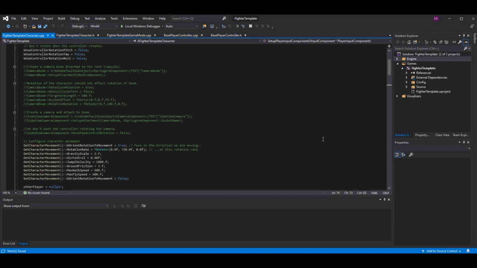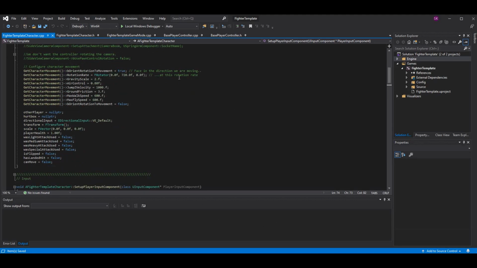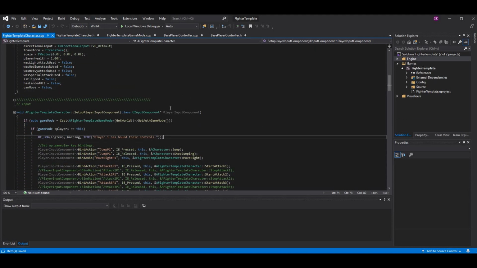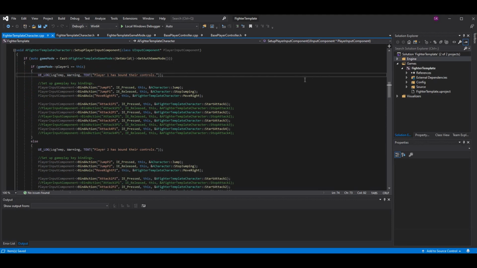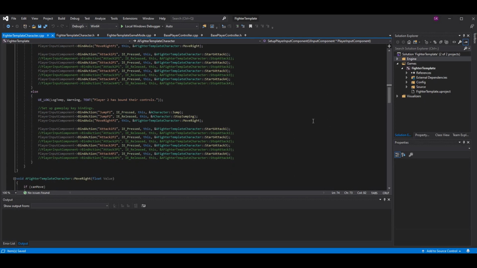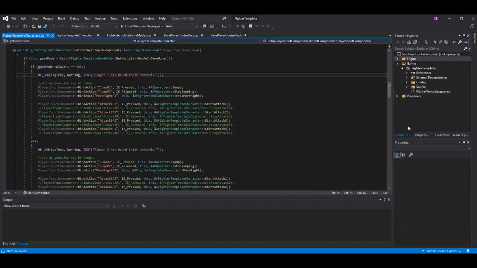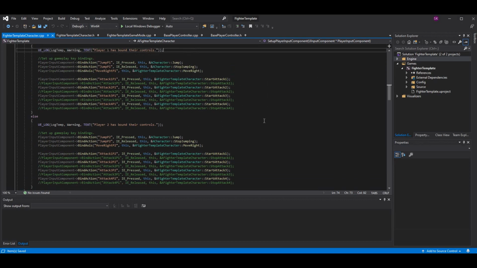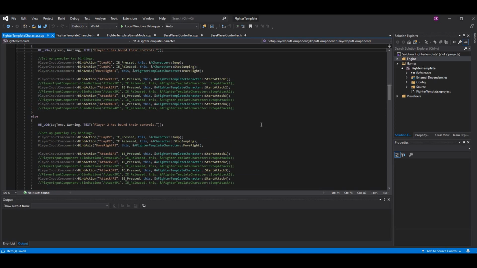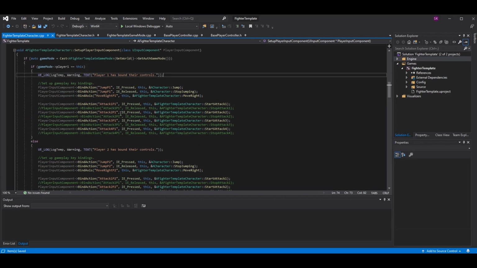Okay, now to get into the actual stuff we're going to do. So I didn't change anything with the constructor, but did organize all my variables to be in the same order. So if you see any changes there, don't worry. I mentioned this last time, but this is probably the most important part about today's episode. So what we're doing here is we're going to rebind controls for player 1 and player 2. This will help us deal with controls for 2 different input devices. So this won't matter for one input device. Although I'd still recommend doing this regardless in case you want to add that functionality down the road.